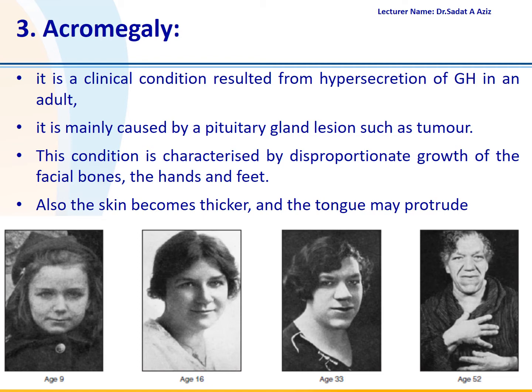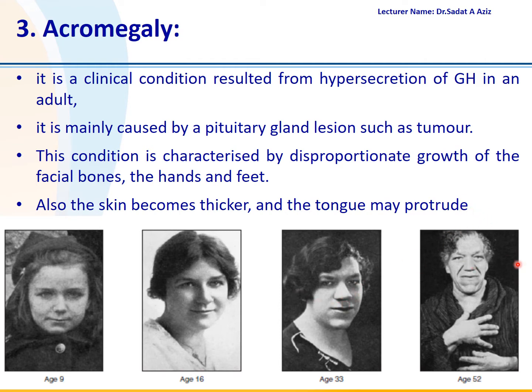The effect of the hormone might increase the thickness of the bones. So that's why this type of abnormality is mainly related to adults. Okay, it is not happening in childhood. It is mainly caused by a pituitary gland lesion, such as having a tumor within the anterior part of the pituitary gland. So this condition is characterized by disproportionate growth of facial bones.